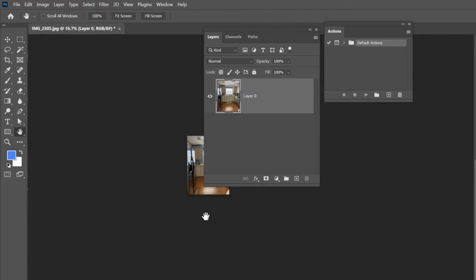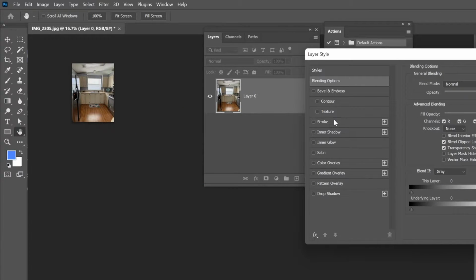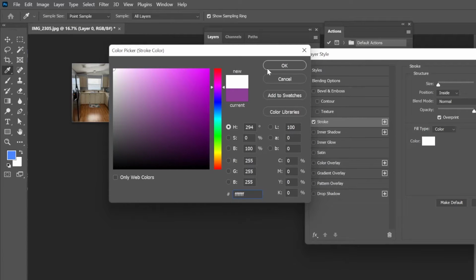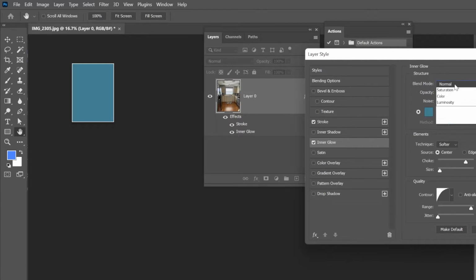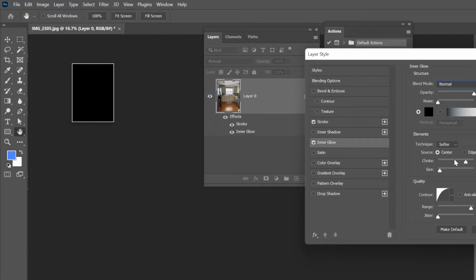And let's say I also wanted to add a stroke on the inside and make it white, and then make it 10 pixels. And maybe I also want to add an inner shadow for a vignette effect or something like that. So there we go.